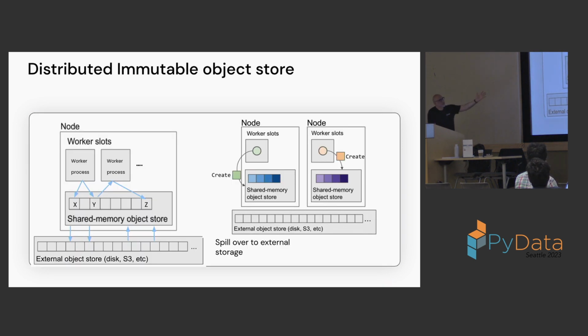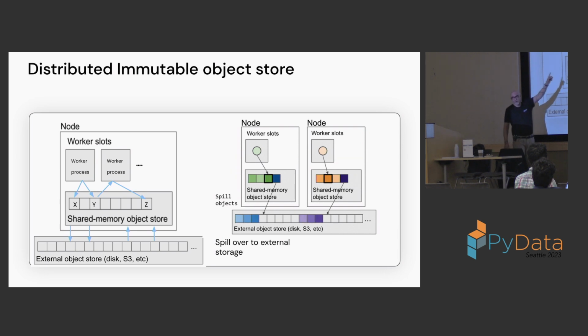And then the object store that I talked about is this illustration of what an object store is. It has a shared memory object store. Any of these worker processes on which the tasks or the actors are scheduled can access any of the objects which have been created. And this is all zero copy, so I'm not doing inter-process copy.